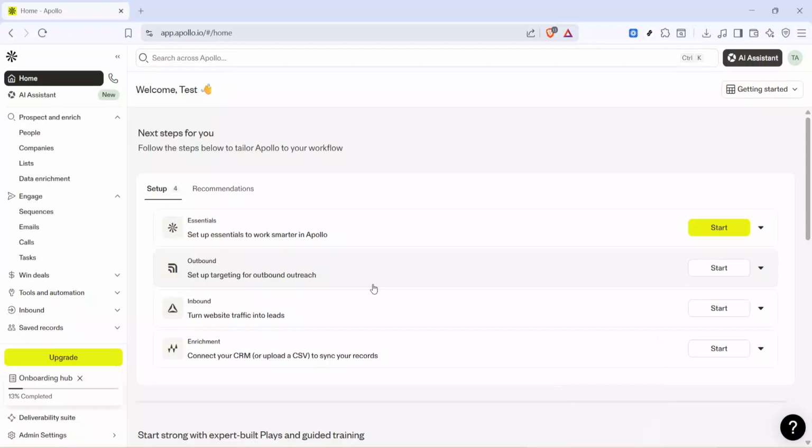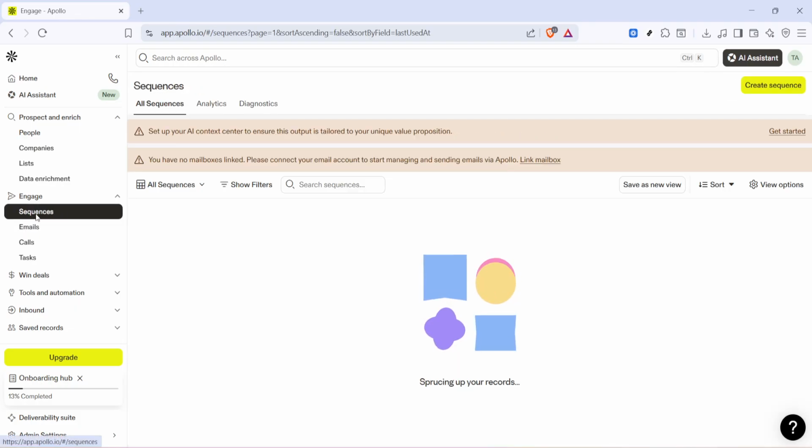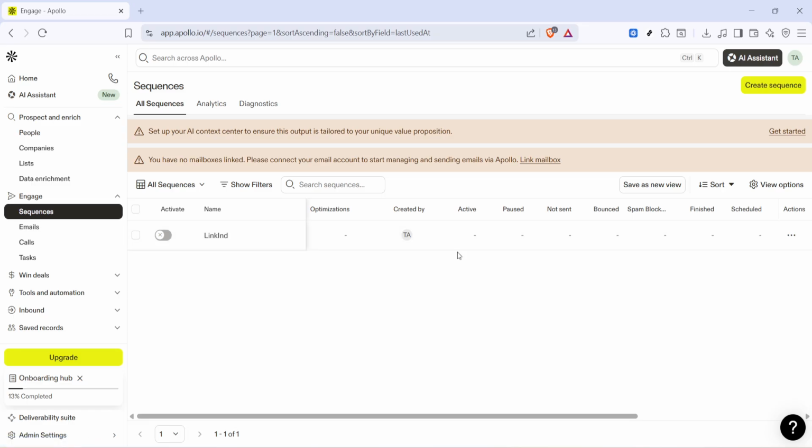In today's video, I'm going to teach you how to send emails with Apollo.io. By the end, you'll know exactly how to set up a clean, professional outreach sequence using a ready-made template, customize it for your audience, and turn it on with confidence. Before we begin, make sure you're logged into Apollo and that your email account is connected so messages can send without an interruption. We'll start on the Sequences page.